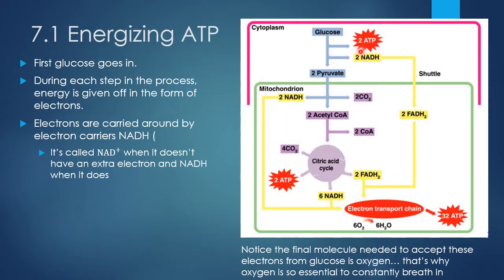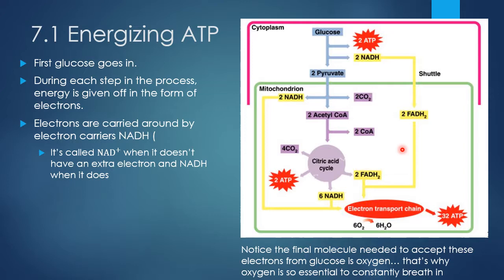So it's this molecule that's carrying electrons, and we'll go over this in the next slide, but we call it NAD+ when it doesn't have an extra electron, and NADH when it's filled with an electron and carrying it off to another phase. So glucose starts getting broken down. This NADH here carries the energy further down in the process, where all of these electrons that are being carried around go into something called the electron transport chain, where a lot of ATP is given off.